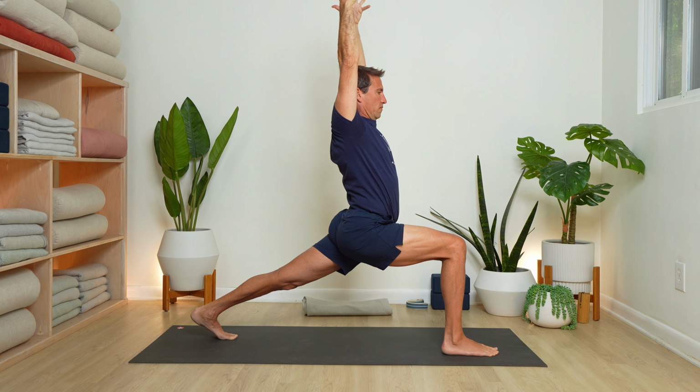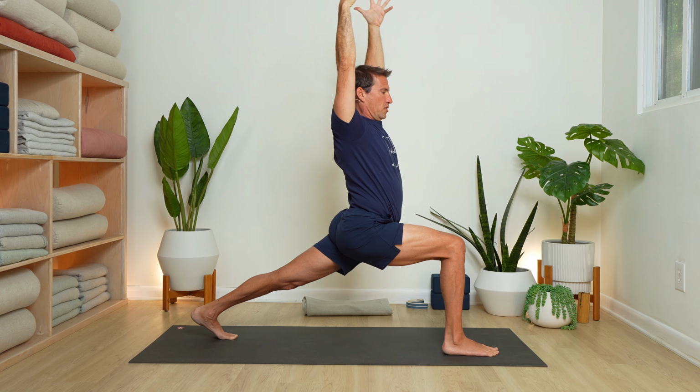Sink into the front leg. And now twist to the right and open your arms up. This open twist. Palms face up. Then right hand to left outer thigh or left hamstring. Left arm alongside the ear. Look towards the back right corner of the mat. Bend deeper into the front leg.